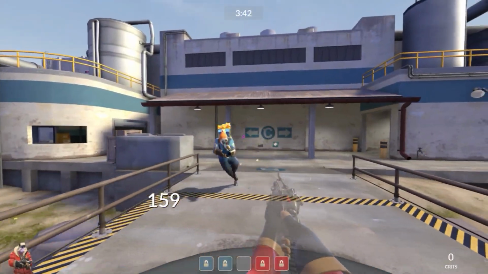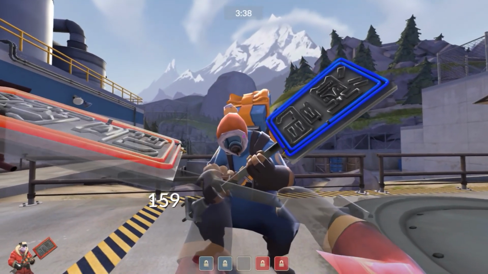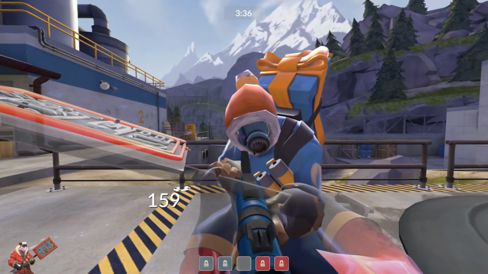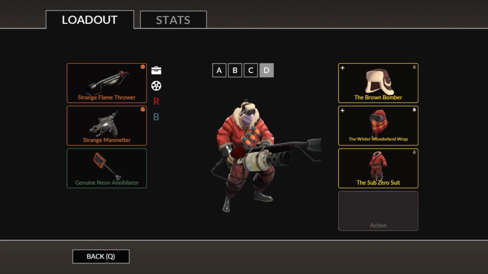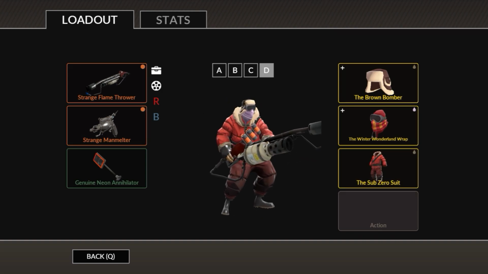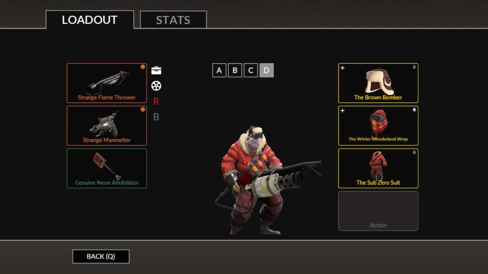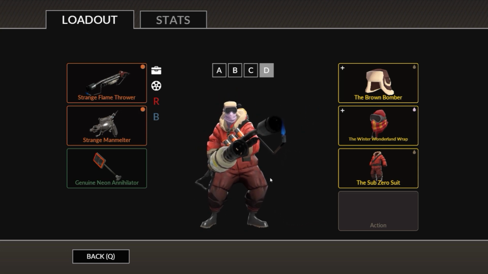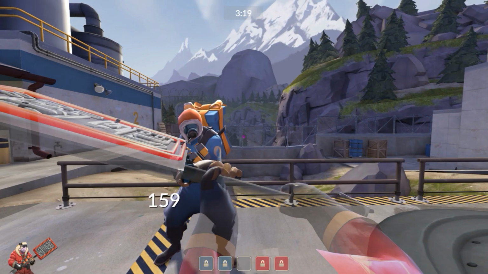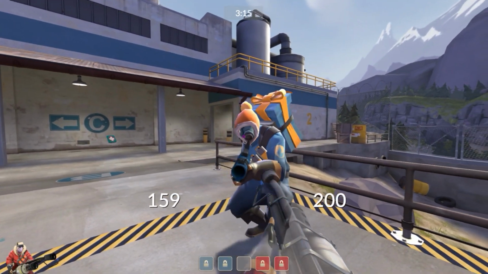Alright, so I went on points, unfortunately for you. What colour is the Sub-Zero suit painted? It's ye old rustic colour. I didn't even notice. It's the cheapest paint you can get, and that's the same colour as the brown bomber. I really wanted to get more points. Well, it doesn't matter, because if people comment that mine's better, then I'll win. So now it's just up to everybody else to decide.